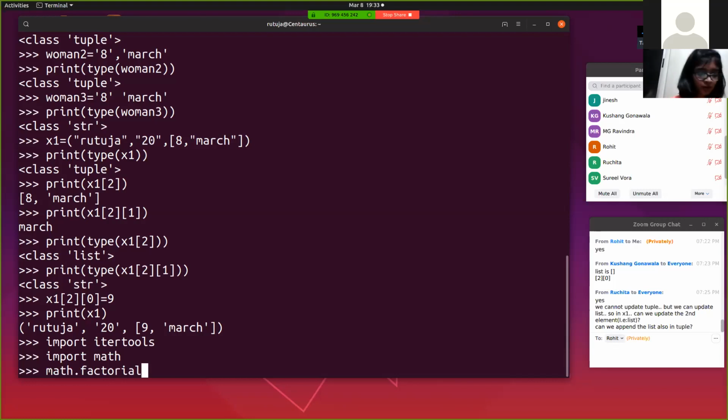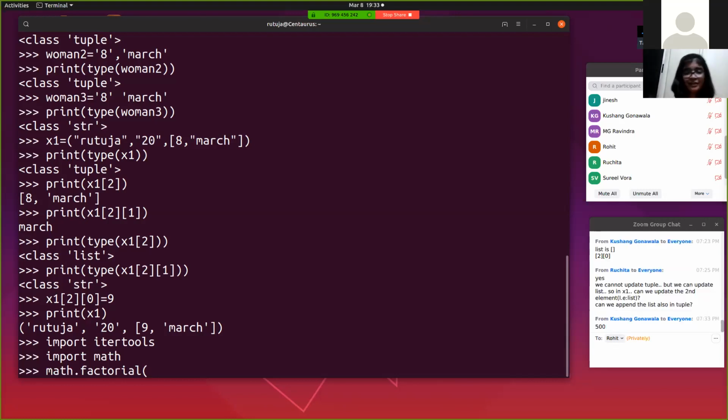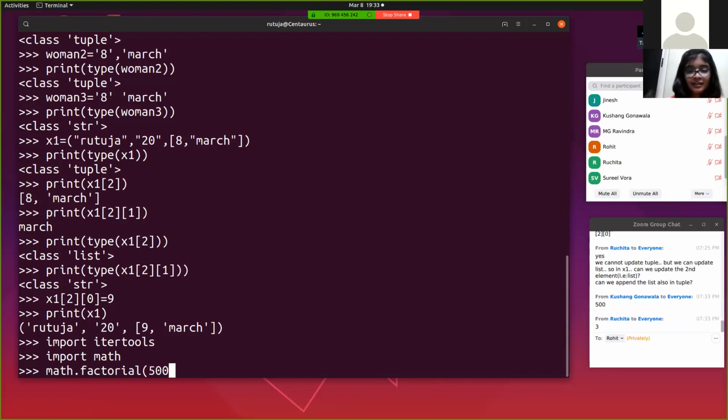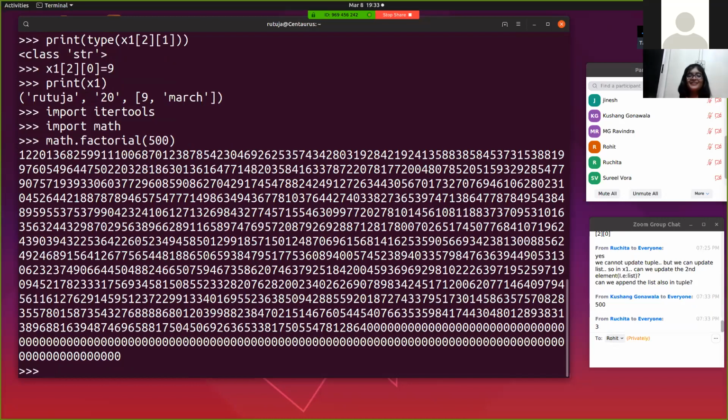So math dot factorial of what number you want? Can anyone just give me a number quickly? Please don't give it too big because the system will take huge data. 500. Okay, this is pretty big. Anyways, this is the value of factorial of 500, and within 1 second we have got this value.